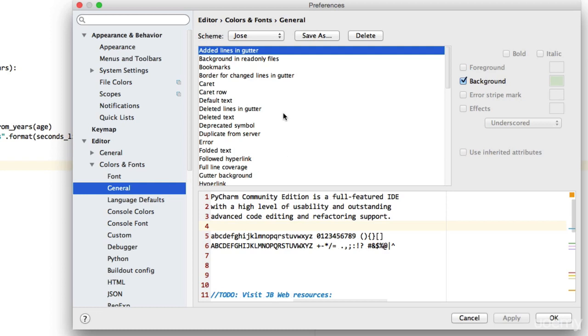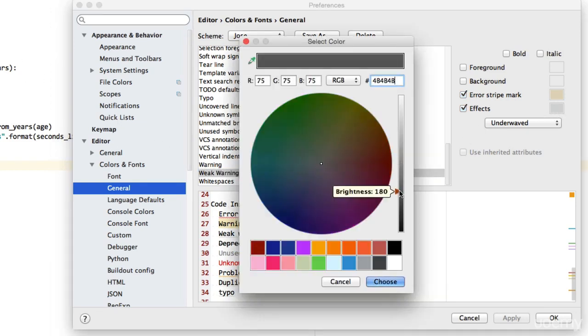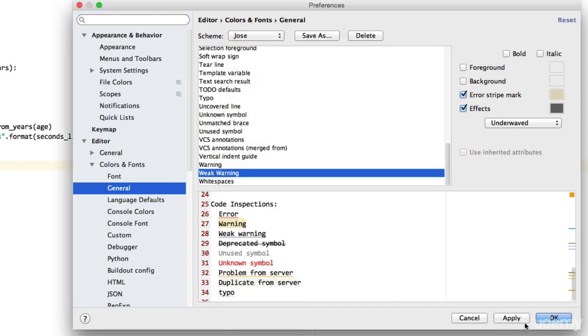So if you go into general and you go into weak warning, you see that's the very slight squiggly line under it that notified us of the PEP 8 issues in the last video, but we couldn't really see it. So I'm going to change the effect of the underwave into being a darker grey, and that way we might be able to tell a bit more easily. Do notice that when we get a PEP 8 warning, the full line is going to have a squiggly line under it, so it's going to be a bit easier to tell even though it's grey.